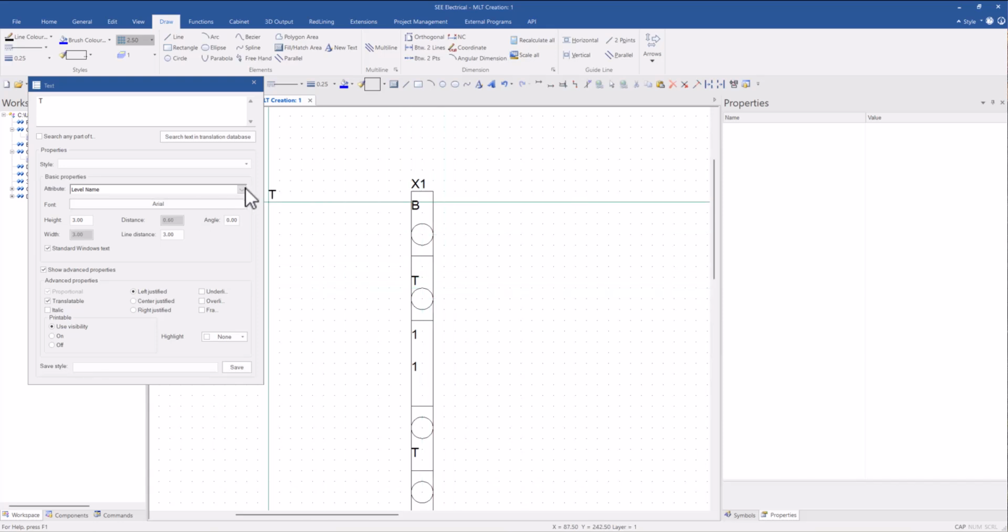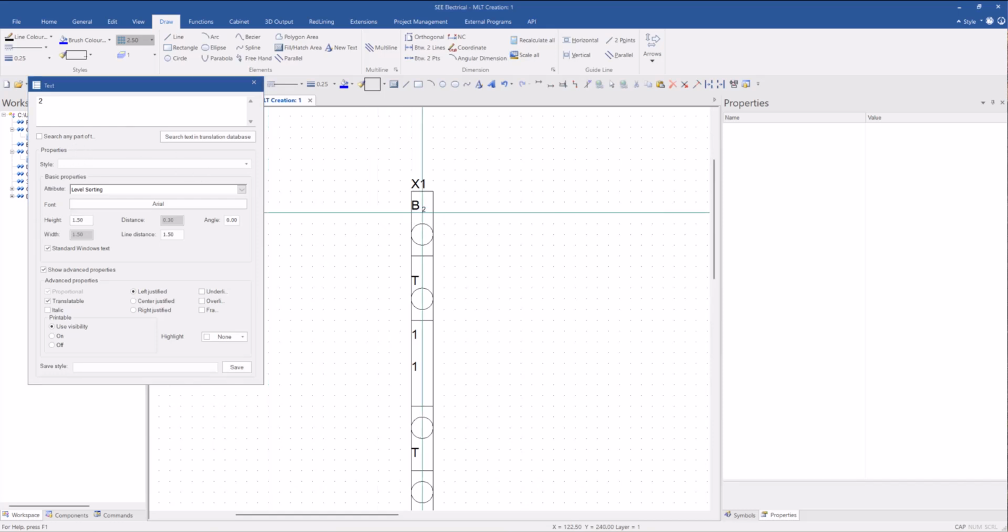And then the final attributes we need to add are the level sorting. So again, using the drop-down menu, we can find the level sorting attribute, and I'm going to type in 2 into the text window. Now, we can't hide the level sorting field after we created our symbol, so it's always going to be showing. So I'm just going to make the text a little bit smaller for this one.